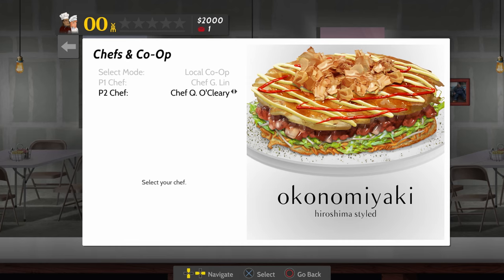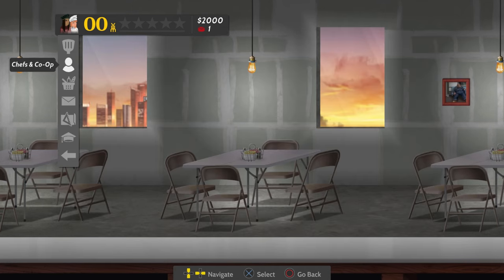I chose the second one because it's the most grounded, I think, because you're in a restaurant. In the third one, there's a lot of quality of life updates, but it's also in a food truck of sorts, so the gameplay changes based on that. All right, chef selected. So we're here at the second Cook Serve Delicious.